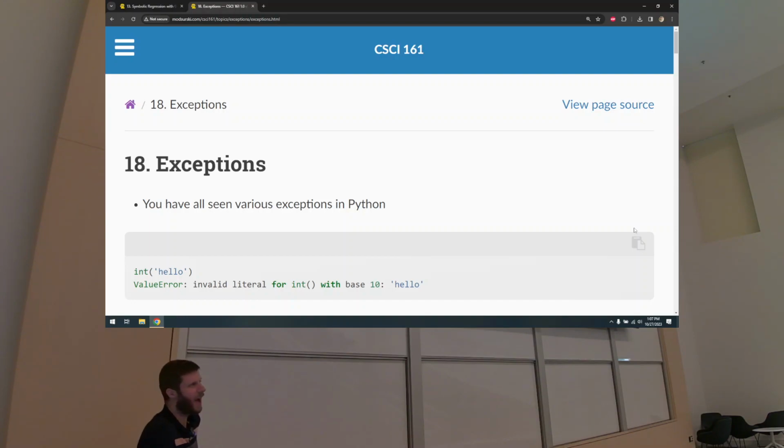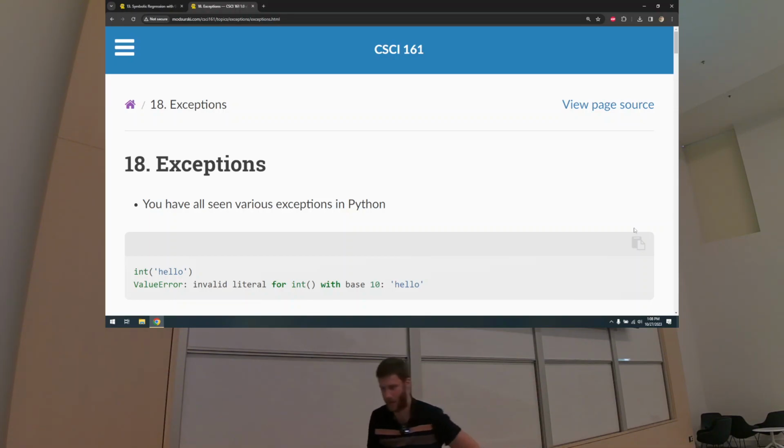But it's not necessarily an error. Here, it's clearly something has gone wrong. But really, exceptions are exceptional situations. Something funny has happened. That's the point of exceptions. Now, I'm going to warn you. This topic tends to confuse some students, but I'm convinced the reason it's confusing is that the students aren't fully paying attention. If you follow along, it should be straightforward, not trivial. So I'm not trivializing what I'm about to explain. It does require you to pay attention and listen to understand what I'm talking about.